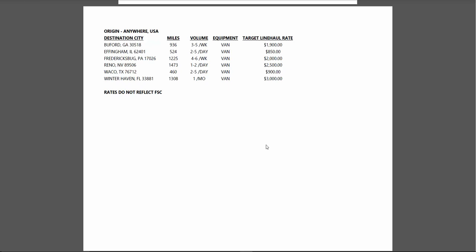All right? That will happen because then he's going to expect it on every load. You have to train your shipper like you train a bird dog. You know, he wants 1900. I'm probably going to come back at him at 21 and a half. He's going to counter me at $2,000. I'm going to counter him at 2050. It's all about control. Now, I want to be able to guarantee that I can cover these loads, and you never know what's going to happen in the industry, even with the fuel surcharge. So a little extra padding on there to make sure I make money is not going to hurt. And also, I'm not going to make money if I don't cover the freight.